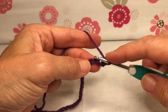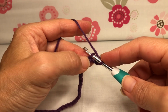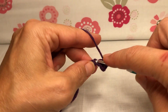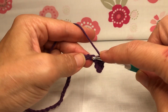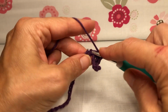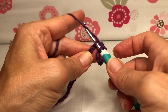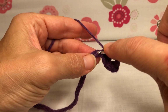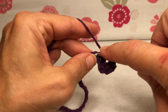So we're going to go along here with single crochets. You're going to enter the next chain, and because it's a chain, it's just that one piece, right? Yarn over and pull through, yarn over and pull through 2. Enter the next one, yarn over and pull through, yarn over and pull through 2. Beautiful. These are all nice single crochets, 1 in each chain, and it is a chain. It's not a whole stitch, so you have just this one little piece here. Okay, hope you can see that all right. It is just the half, because all we have is this one little chain, all right? So we're going to go along with all these single crochets.